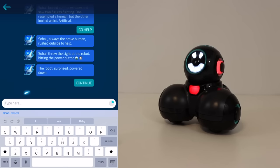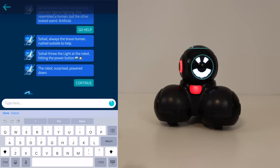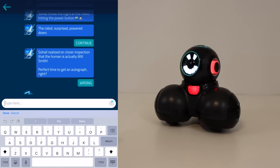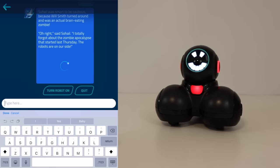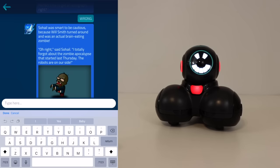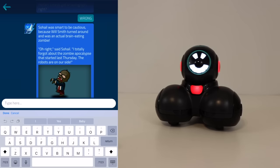Continue. So he's actually interacting and showing the story as we're talking about it. So he'll realize on closer inspection that the human is actually Will Smith. Perfect time to get an autograph, right? Wrong. Oh dear God, what is this? Sohail is smart enough to be cautious because Will Smith turned around and was actually a brain-eating zombie. Oh right, said Sohail. I totally forgot about the zombie apocalypse that started last Thursday.